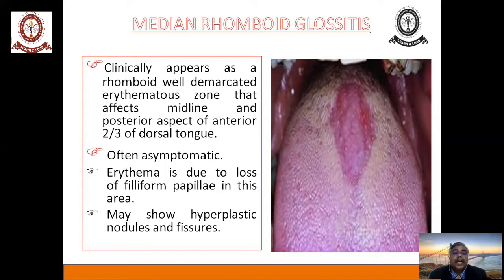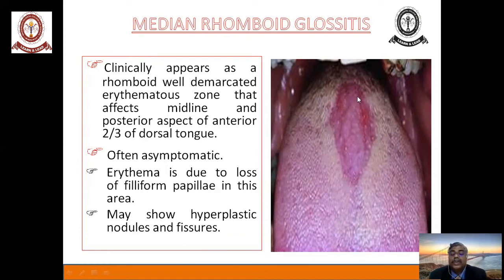The third lesion that we are going to discuss under the candida associated lesion is median rhomboid glossitis. Look at the term. It occurs in the middle of the tongue, and its shape is rhomboid, and it is also called glossitis to denote the loss of papillae that is present there. So it occurs in the midline, its shape is rhomboid, and there is loss of papillae resembling inflammation, that is glossitis.